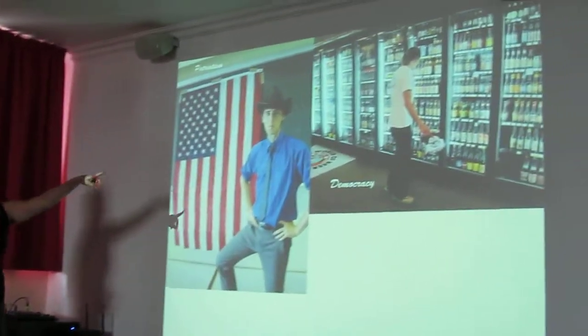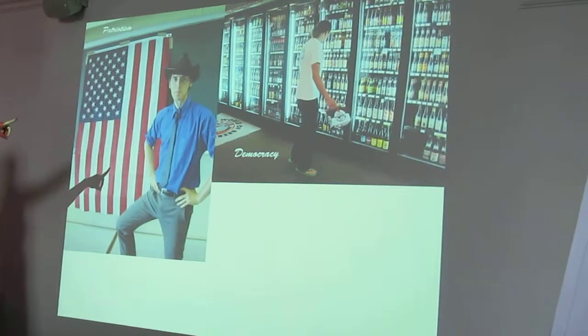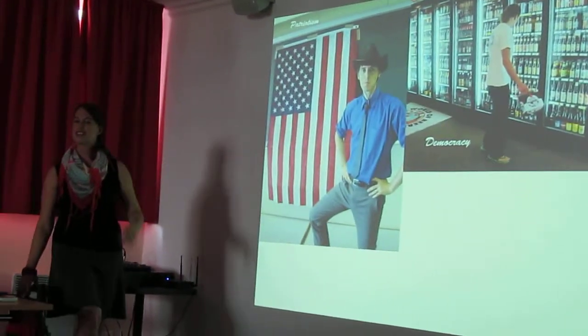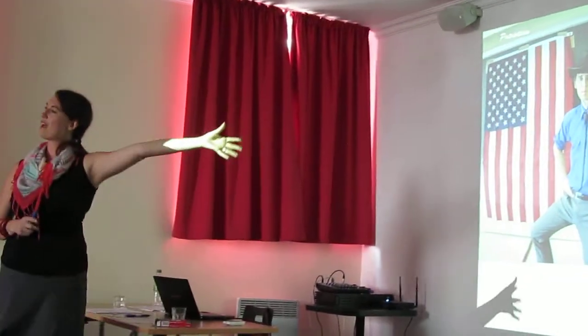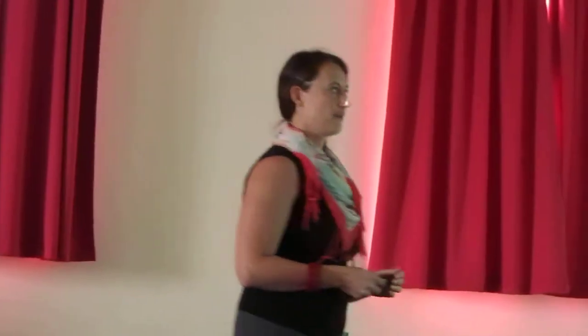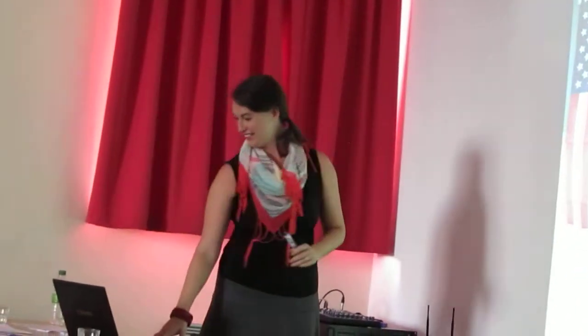Democracy, that's my husband. My husband likes beer. That's his favorite beer shop in the United States. Democracy for me means having free choice. And so my husband's having free choice of the beers, and he's allowed to make them and choose and decide. So Ukraine is more democratic than the US? Maybe, maybe. Actually, that's in the US.